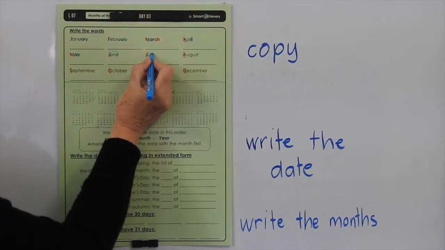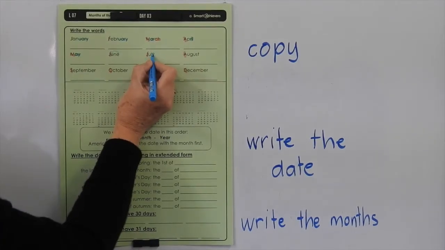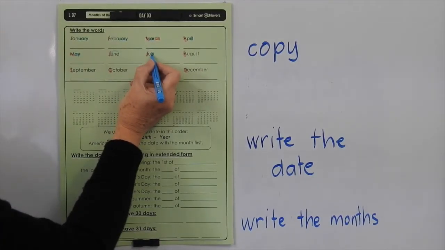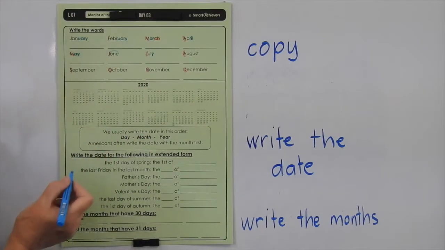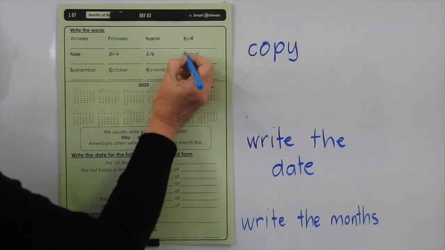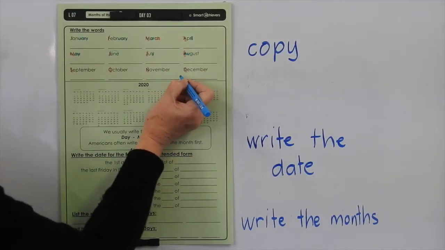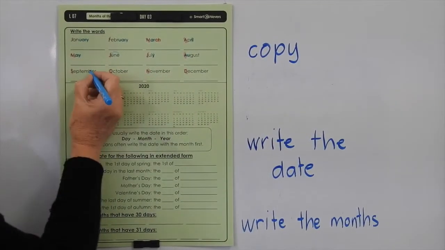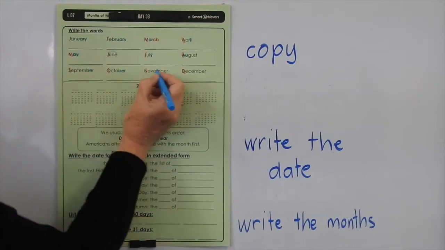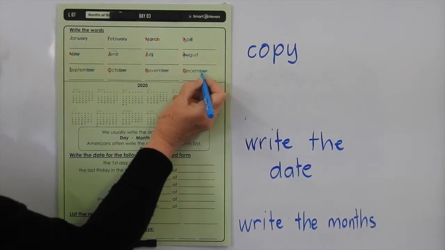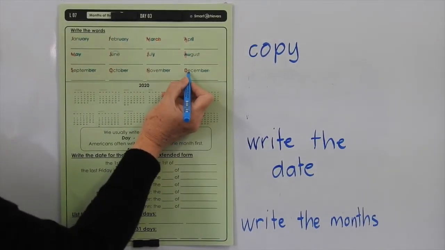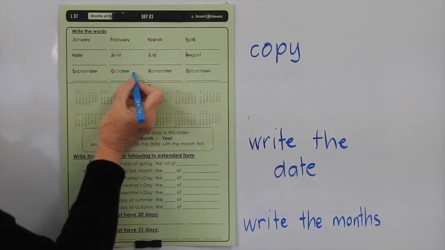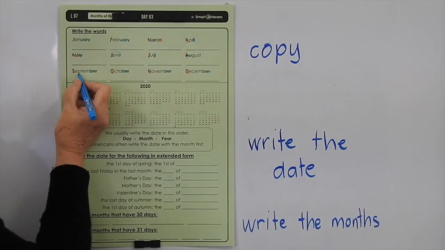July, you know Y at the end of a word can say E or I, so here it's making its I sound, like in my. August, we've got the AU making the OR sound there. September, we've got these bottom words all ending in BER, which makes it a little bit easier. Dec means 10, Nov means 9, Oct means 8, Sept means 7.